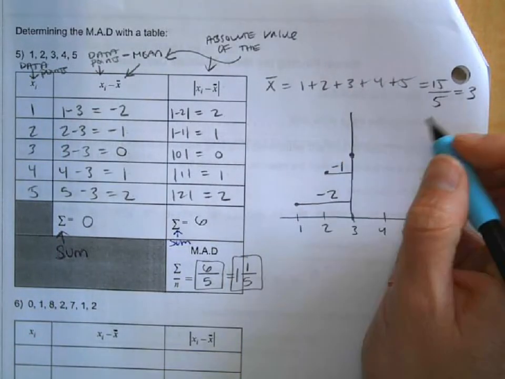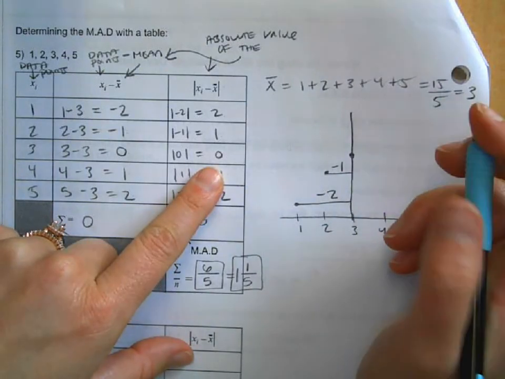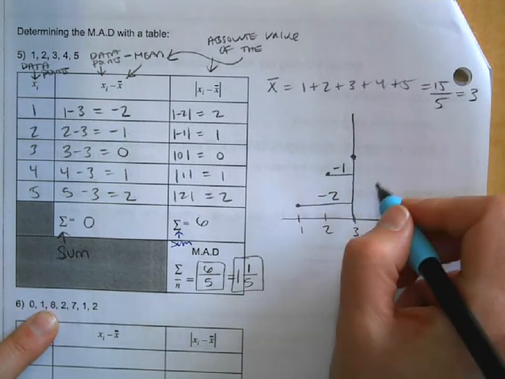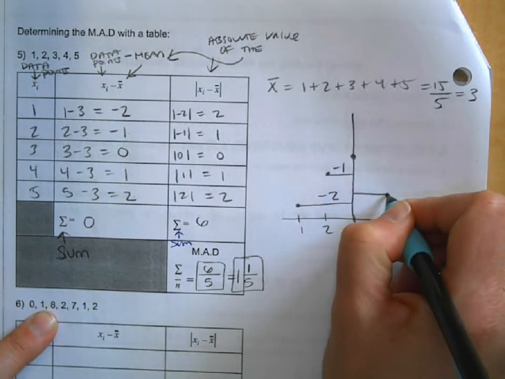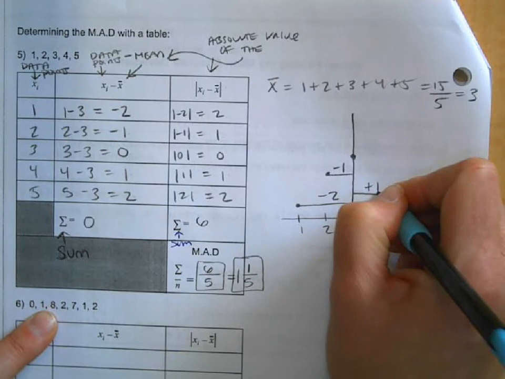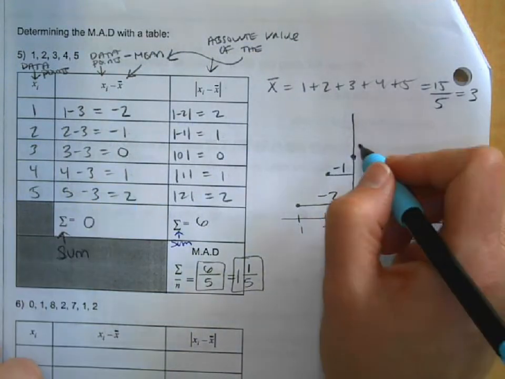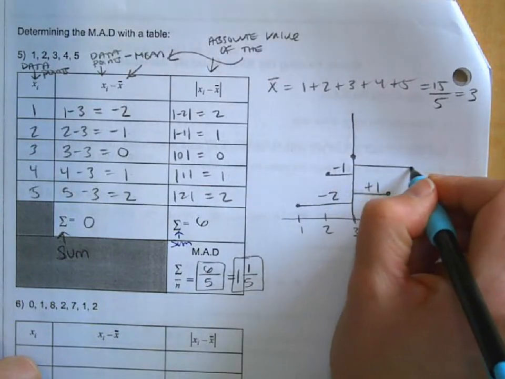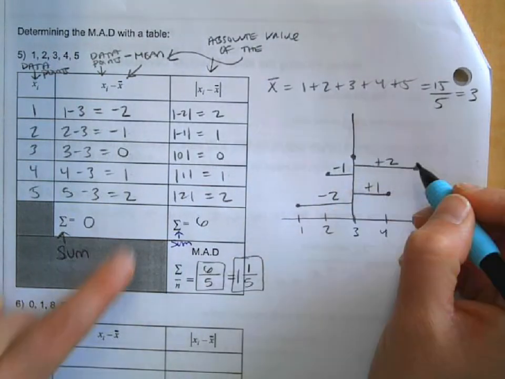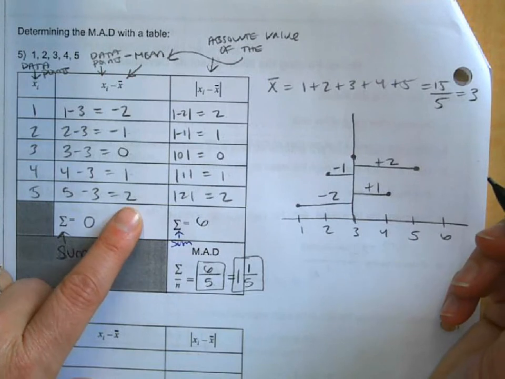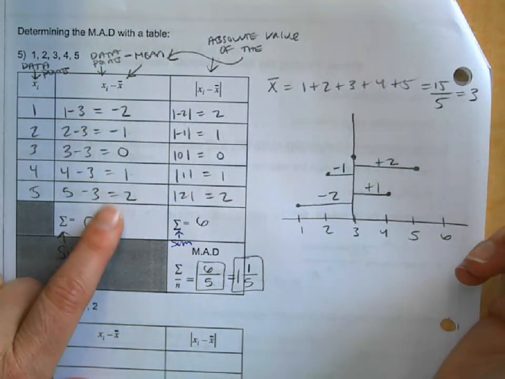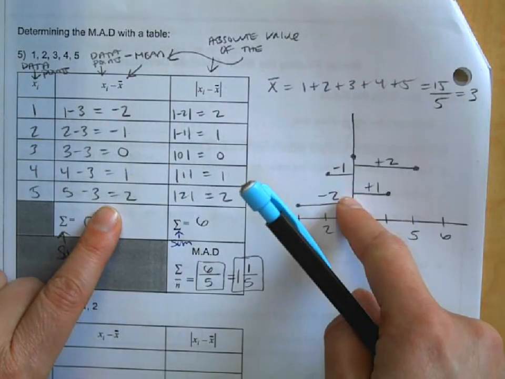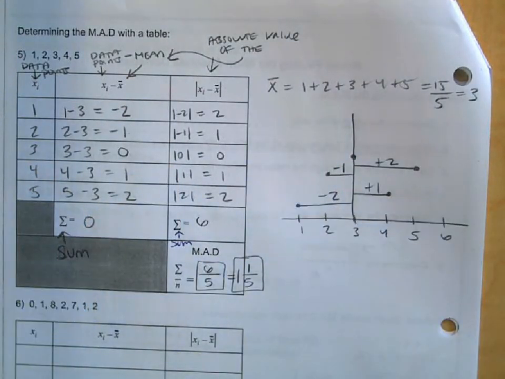And then 0, we actually just have a point. Our third point is actually 0. We don't have a deviation from the mean. It actually is the mean. Our data point is the mean at 3. Our next deviation point was at 4, so I'm going to go to my next one at +1. Yay, we got a +1 there. And then my next one is going to be all the way to number 5. That was +2, and we end up seeing that the deviation from the mean was 2. So it's the difference basically when we're subtracting these. So that's what it looks like in the table. This is what it looks like on the actual diagram.